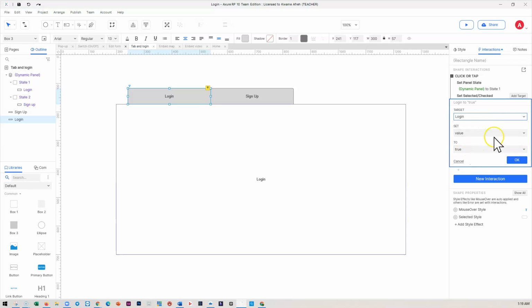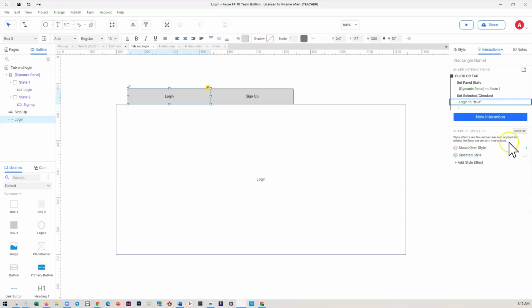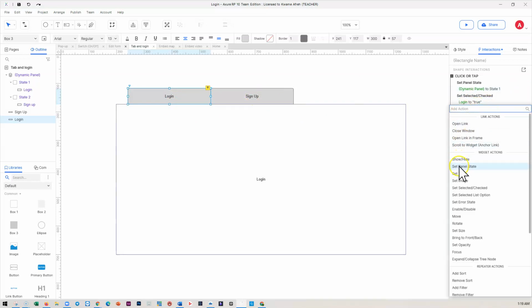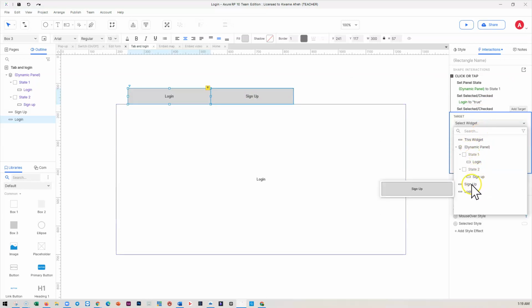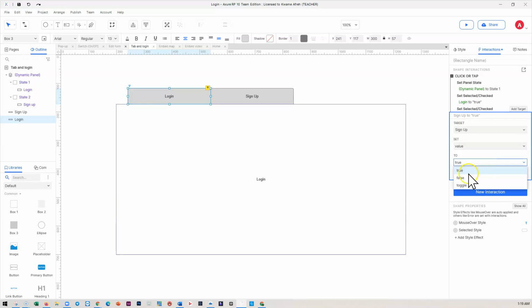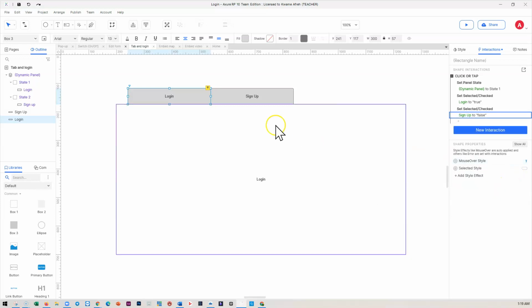Then, if we select this one, we want to make sure that this is not in the selected state. So I will say set sign up to false. We want to make sure that if this is selected, then this is not selected.